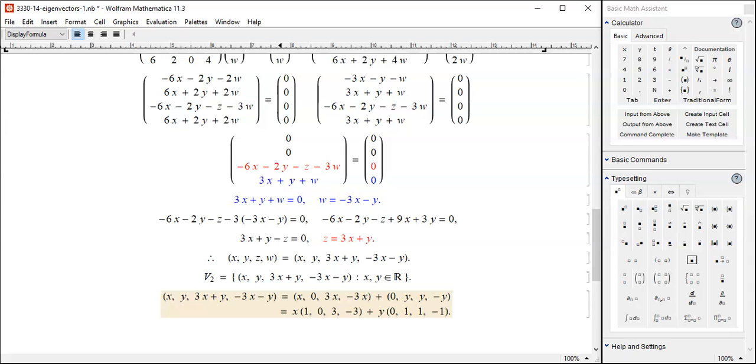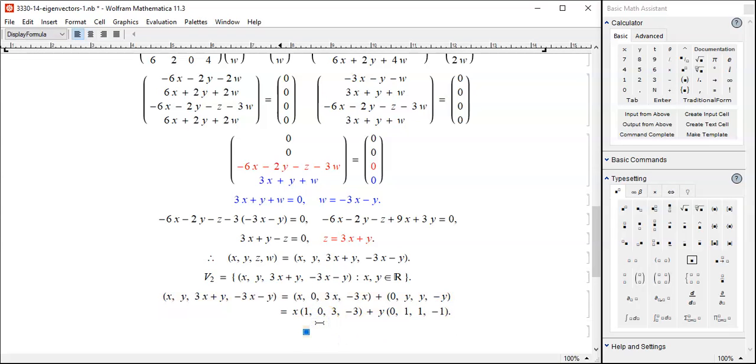What did we end up with? We ended up with a linear combination of two vectors, (1, 0, 3, 3) and (0, 1, 1, -1), which you can prove as linearly independent. I mean, if you have just two vectors, then it's easy to see whether those are linearly independent or not because they're not collinear. You can see that one vector is not a constant times another vector, so it's easy. If you have three or more, then the proof is harder.